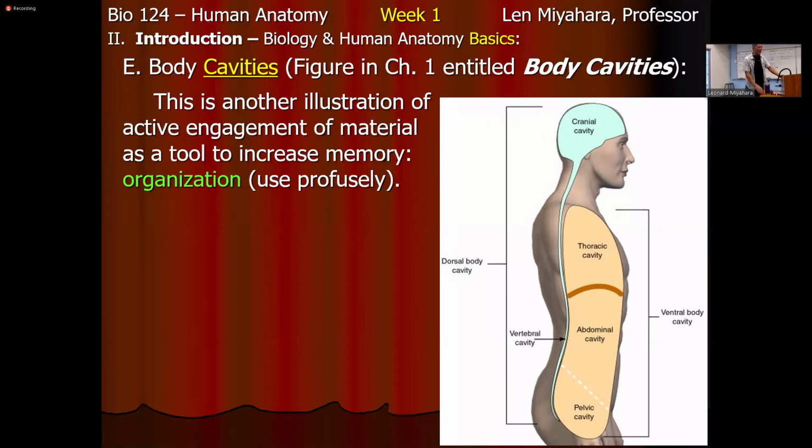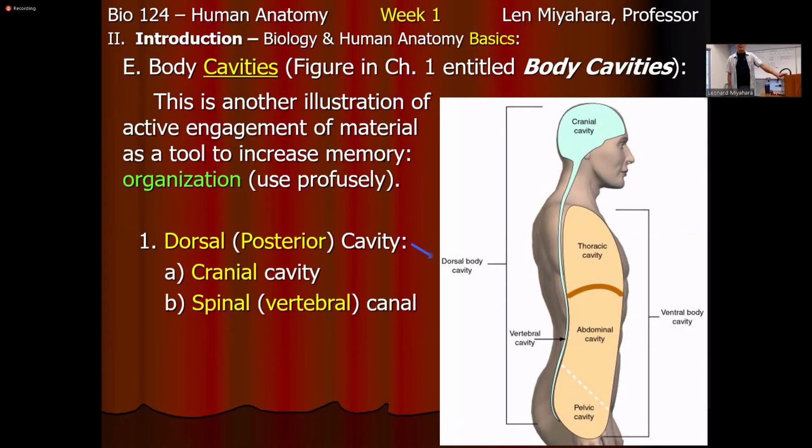All right, so the cavities are arranged in an outline. First, the posterior cavity. Some biologists like to use dorsal, but in the whale room here we got a shark, which has a dorsal fin. Everybody should know from a dorsal fin what it means. It means posterior. There are only two subcavities, but they belong to the posterior cavity. Cranial cavity, and you should write brain next to cranial cavity. Cranial cavity holds the brain.